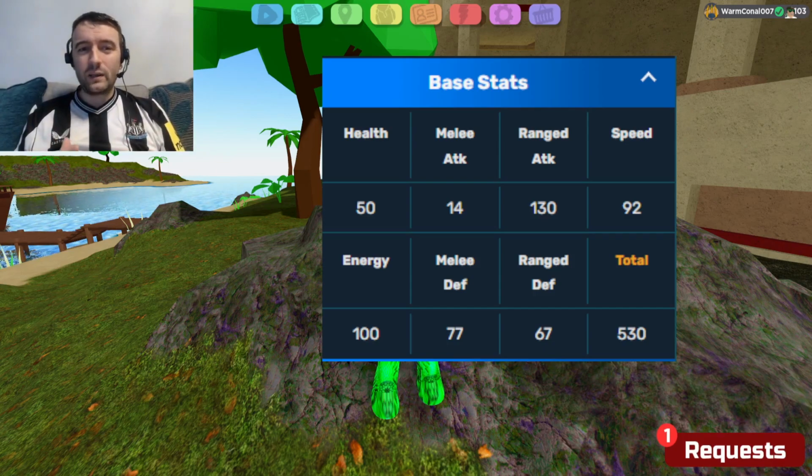Speed's 92, which is actually a pretty decent speed tier. It puts you above things like Halvantic and Blowtox, that sort of range as well, which is pretty cool. Energy is really decent, and melee defense and range defense aren't the best. I would call that below average, to be honest with you.